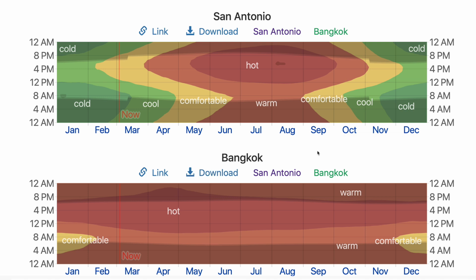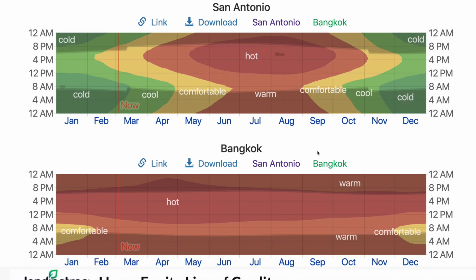But in any case, this is a cool website. This is called weatherspark.com. You can compare San Antonio to Corpus, San Antonio to Houston, and there really isn't all that much difference. San Antonio to Dallas, you don't get all that much different readings in Texas. Again, if you go back to the video I made on the different hardiness zones, the difference between one zone and the next is basically 5 degrees of the average coldest temperature we get in that year.